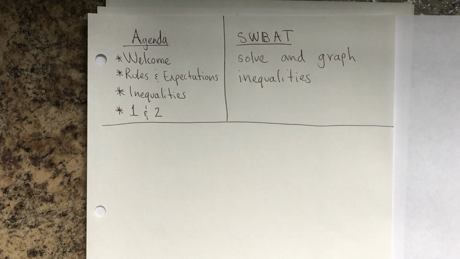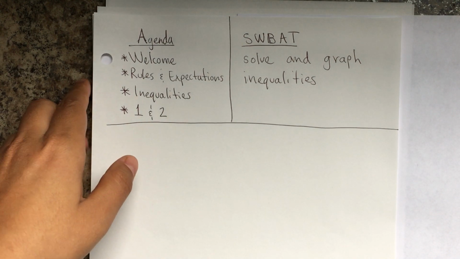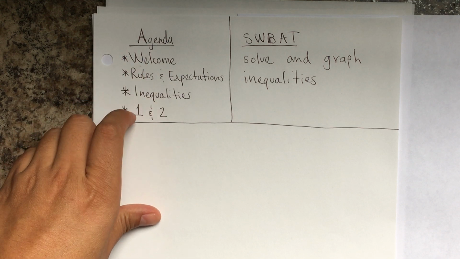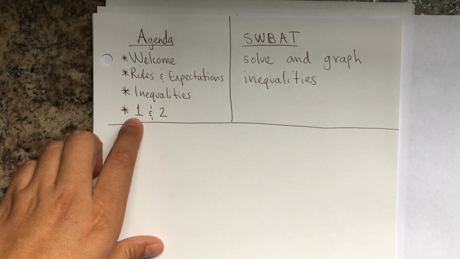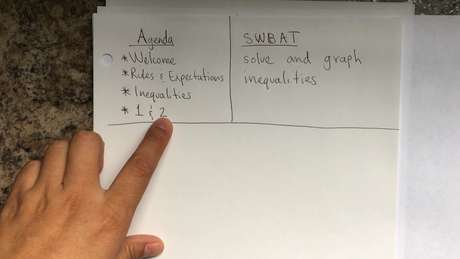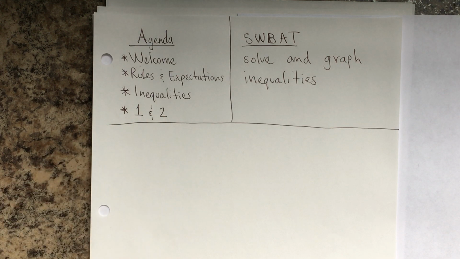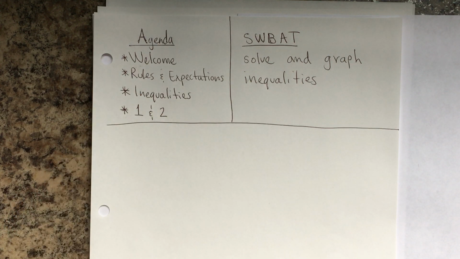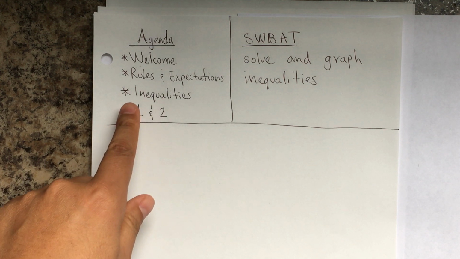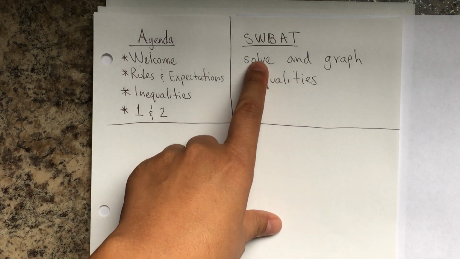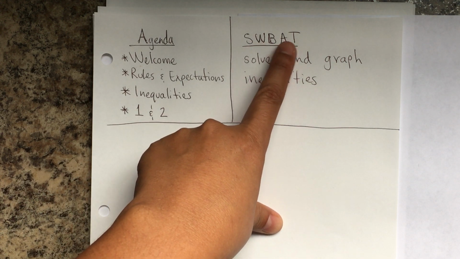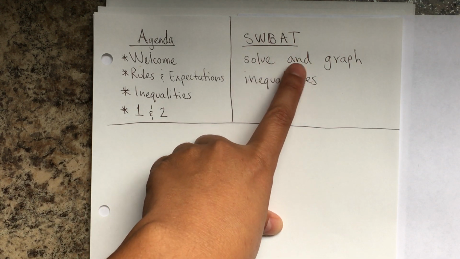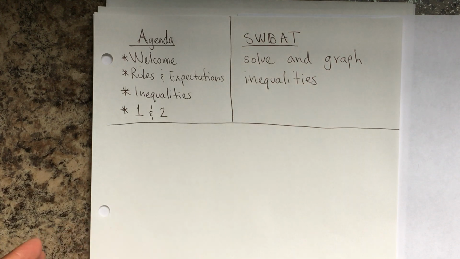Hello students, today's agenda is welcome, rules and expectations, inequalities, and you will be able to work on page 1 and page 2. So, welcome to module L, and you can review the rules and expectations with your teacher, and we're going to be learning about inequalities. So it says students will be able to solve and graph inequalities.